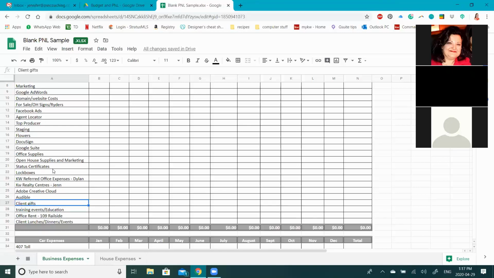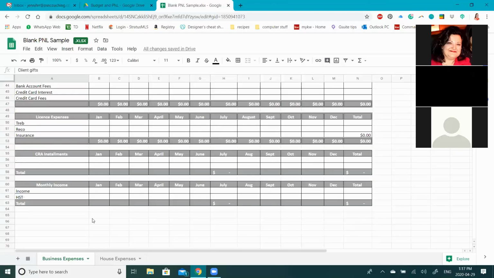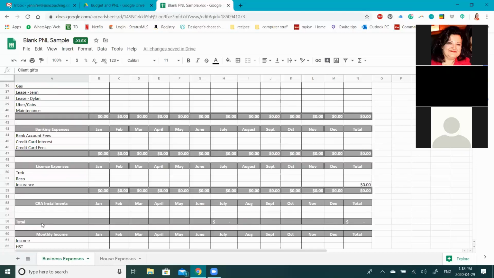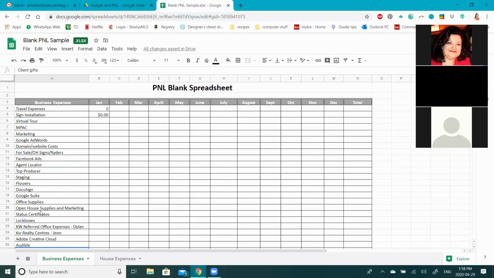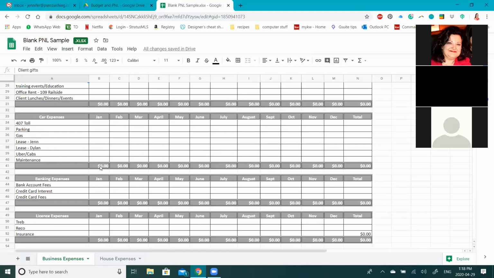And then the other thing I don't actually have on here is donations, because you can also track, if you make donations, you can track that and apply that. As long as you have receipts, they'll take that into account in regard to your taxes as well, right? So that's the main explanation of what a P&L is. You're just literally tracking your money. But you want to make sure that you're tracking every category that you possibly can.